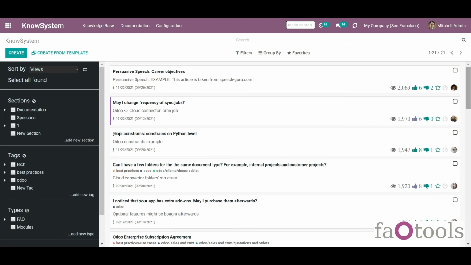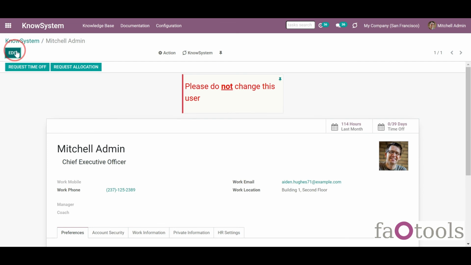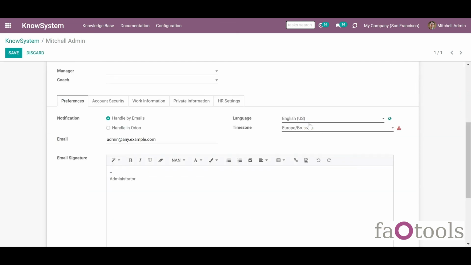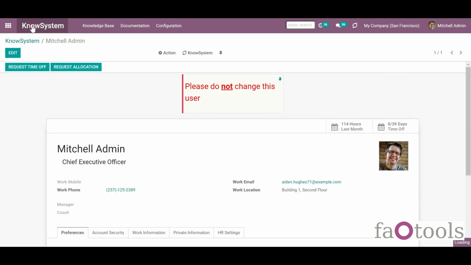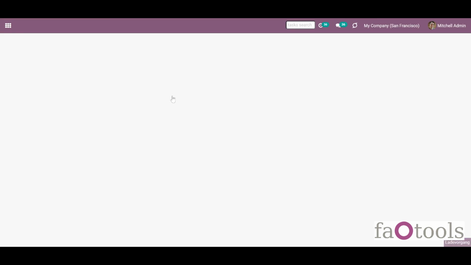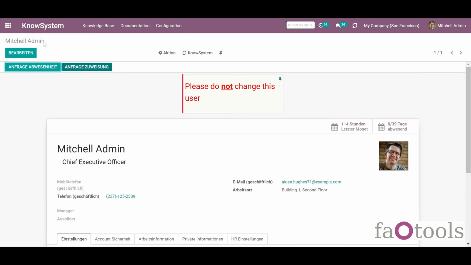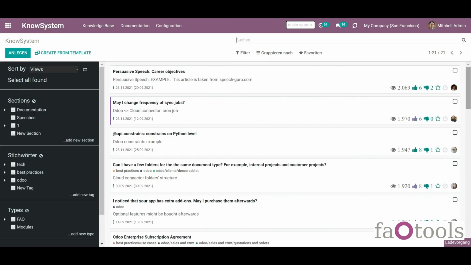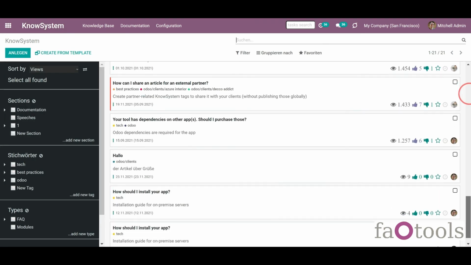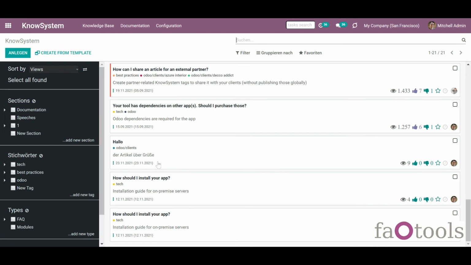In order to see the fields translated, you need to switch to the preferred language. Let's go to My Profile, click Edit, find the line language and switch to another one. Then click Save. Now, if we had a manual translation of some of the articles, we will see it in this language. So here is our article. It's no longer hello, but hallo. And the preview text also has changed.